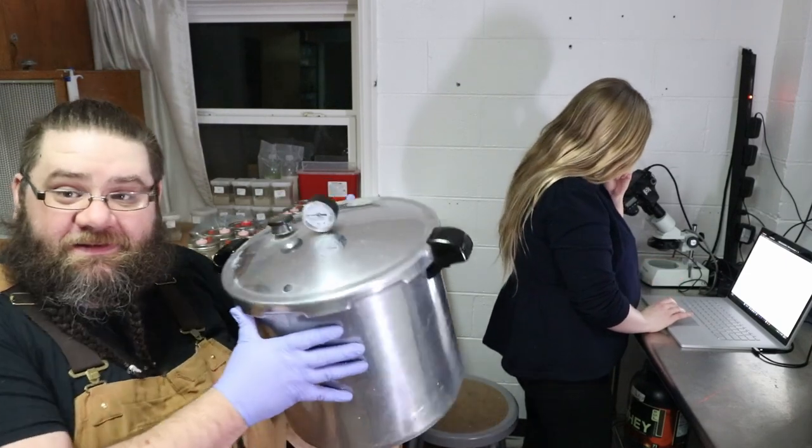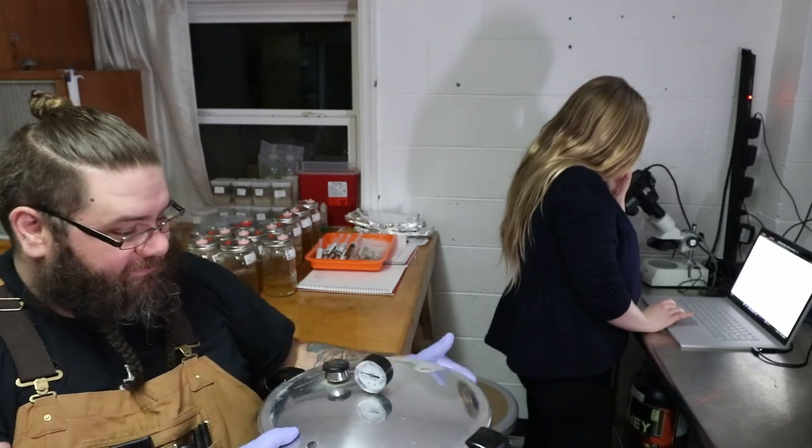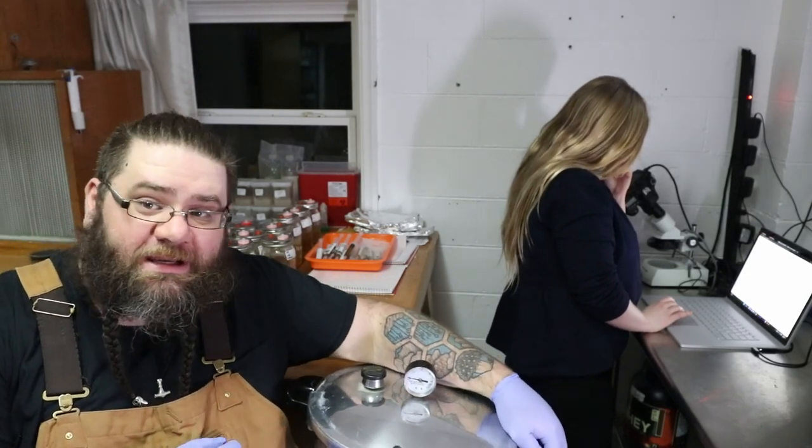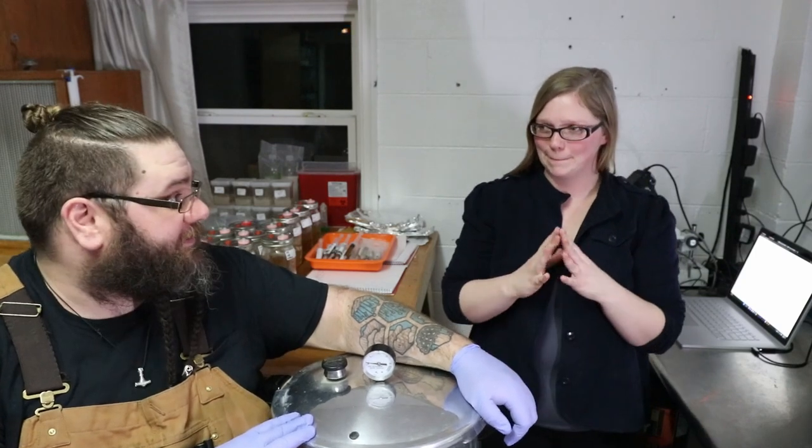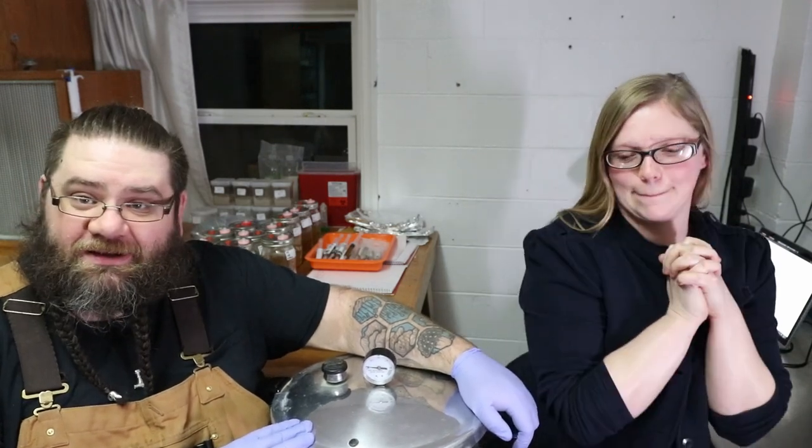Okay, so this is a pressure canner. You may recognize this from your mother or your grandmother's kitchen, or if you've been growing mushrooms for any amount of time, probably recognize it from posts or even that really crazy meme where somebody exploded their oven.